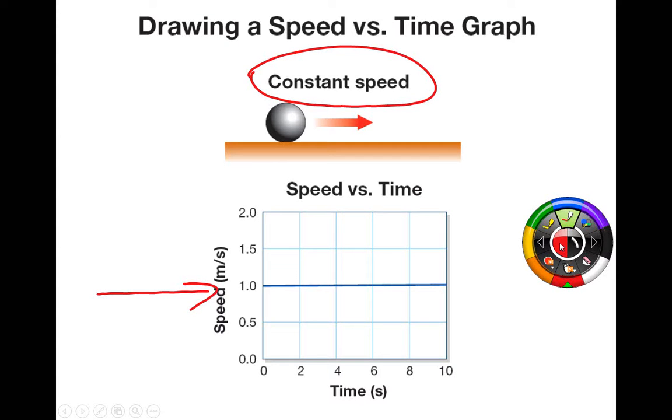But you can look at a couple of things in this particular example. Let's try some other things. For instance, if I were to put a dot here and put a line here, this would also signify a constant speed. But notice, this is 2 meters a second. So you can look at this and compare the difference between these two lines. You can say that this upper line is traveling faster. Yes, it's a greater unit, but it's also traveling faster per second.